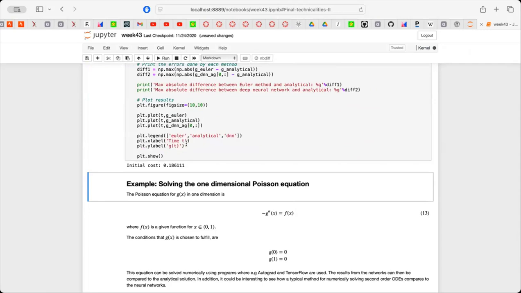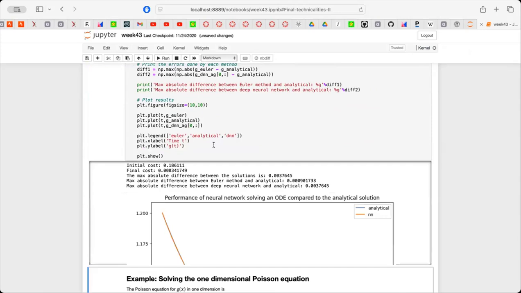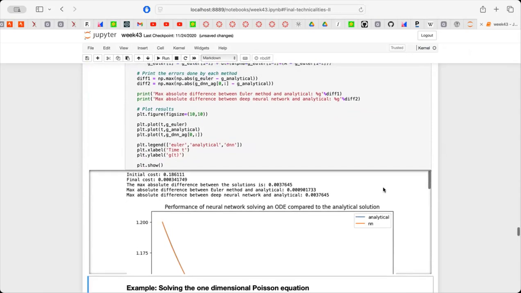So this is going to take a little bit more time, because now we have suddenly 100 points, which also enters the calculation of the neural network. So this will quickly take more time. The more points we want to evaluate, the more evaluations we need to do now. And then you see suddenly, the final cost is actually pretty small. It's 3 times 10 to the minus 4th. So we see that the Euler method now, when we increase the number of points, is doing better than the neural network.